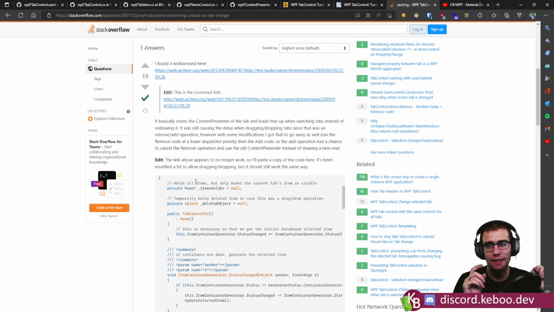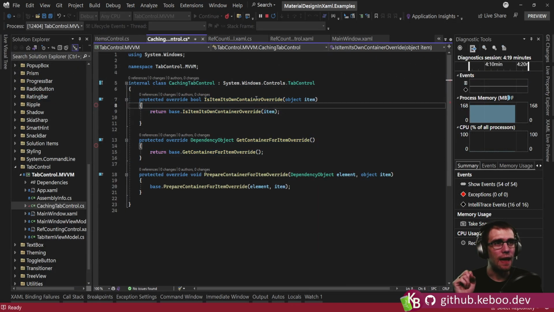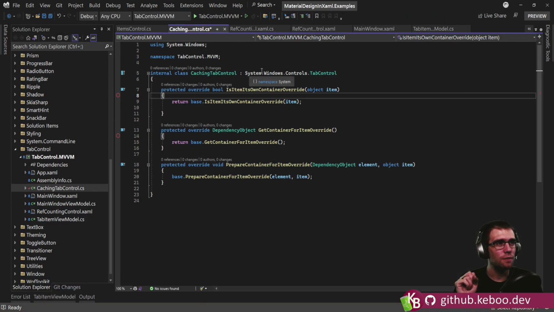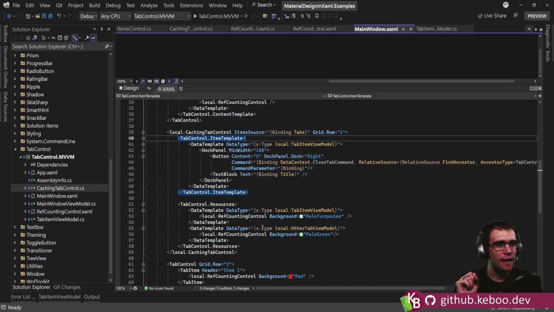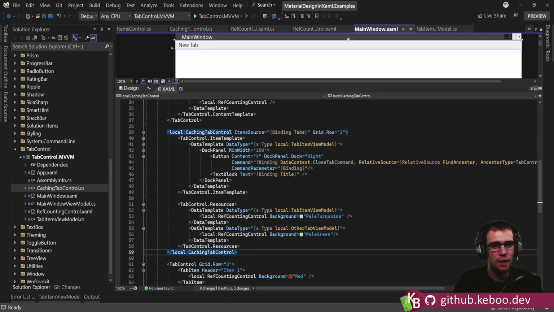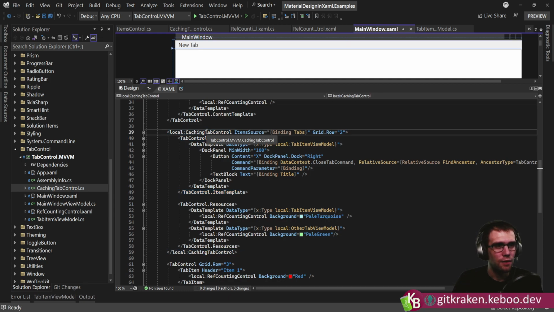Now, I had initially messed it up, in that what I had done initially is I had created a tab control. I don't think I want to leave this cache tab control in. I think I'm going to downgrade this back.